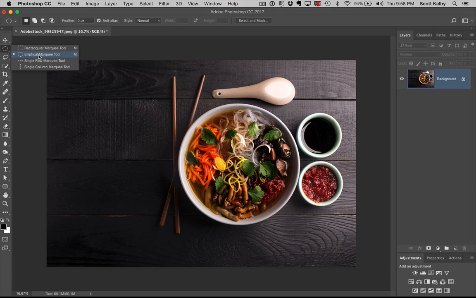We're going to select it using the standard old elliptical marquee tool. That's not too surprising or cool. You click and hold, you kind of guess what size the bowl is, and then you try to move it into place. Let's do a better job of that. Here we go, and then move it into place. You can see it's off by a bit.